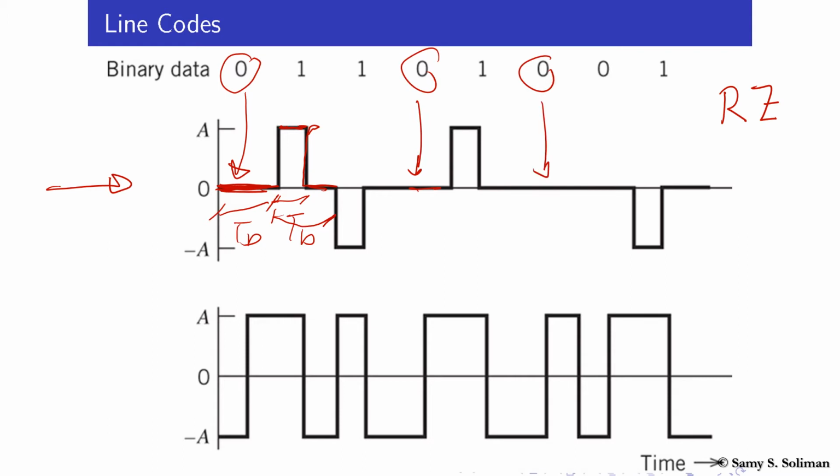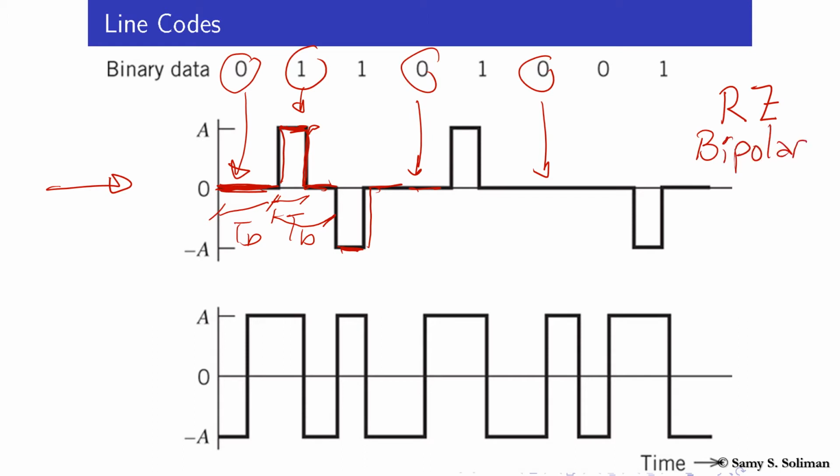However, whether this is unipolar or something else, we might notice here that bit 1 is sometimes represented by a return to 0 pulse which has an amplitude of positive A, like the first one we have in the stream, while the next bit 1 is represented by a negative voltage, which is negative A volts in this case, and again we return to 0. So in this example, we have what we call bipolar representation.